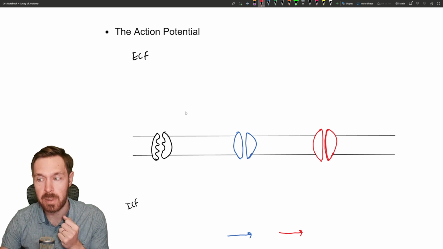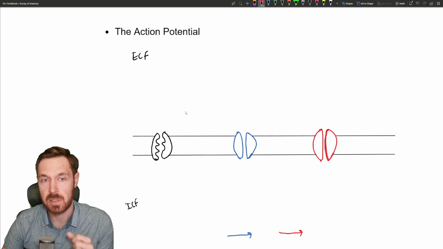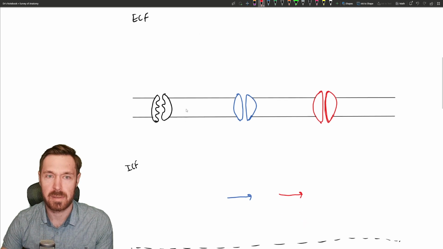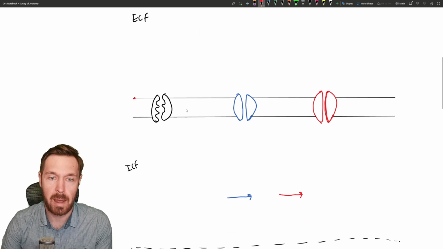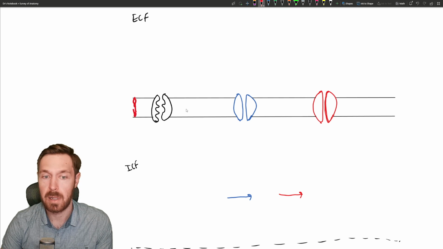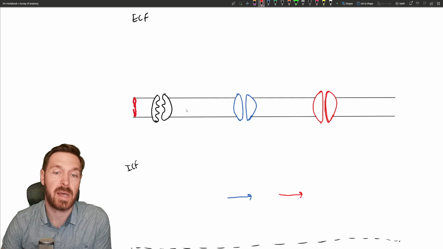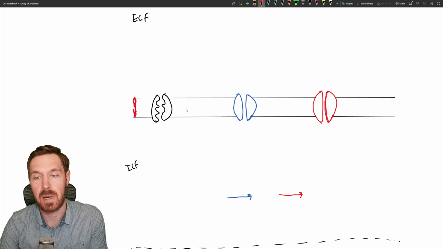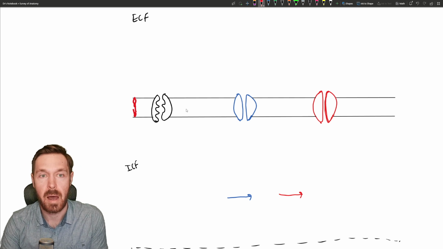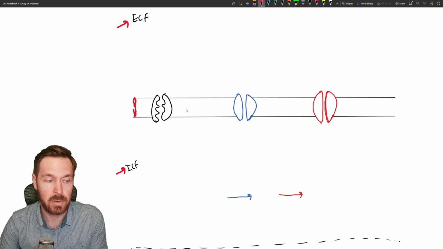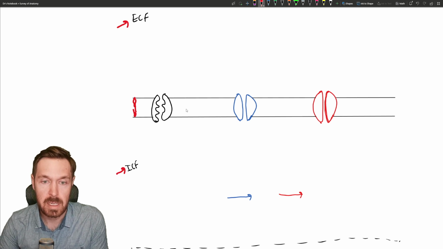First step here is building resting membrane potential. So here we have the cell membrane. So of course, the cell membrane would have phospholipid bilayers lined up in it, so that's what these lines represent here. And then I have a few proteins embedded in this membrane that we're going to talk about. Here we have the ECF, which is the extracellular fluid, and the intracellular fluid is right here.